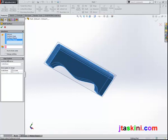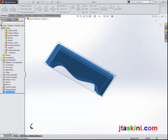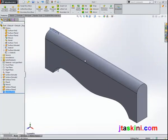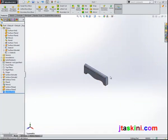You see over here, we said try to form a solid. So yes, try to form a solid, merge entity. Gap control is automatically given. It doesn't matter, so accept. Now this body is really solid, it is not empty.